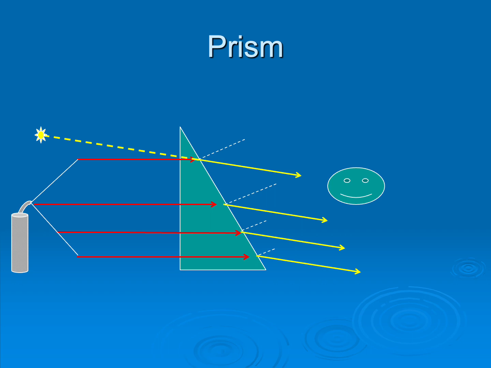So hopefully what you discovered was rule number two, which says that images go towards the apex. Wherever you had the apex of that prism as you rotated it around, hopefully that light moved towards the apex. And here's why that works. In our first experiment where we were looking at rule number one, we were just shining the laser at the wall and then we were putting the prism in front of the laser. We were never looking through the prism. But for rule number two experiment, we are the patient looking through the prism. Although the rays do bend towards the base, from our point of view looking through that prism, the image goes towards the apex. So that is rule number two.